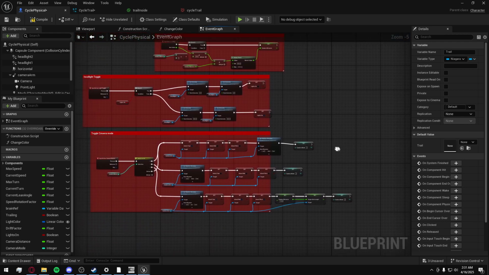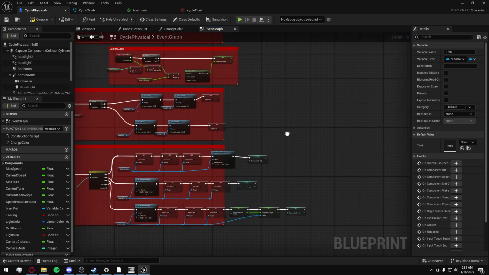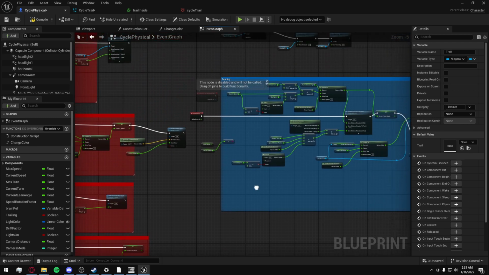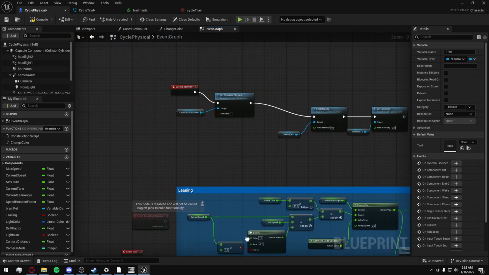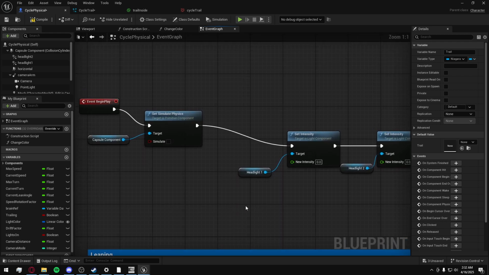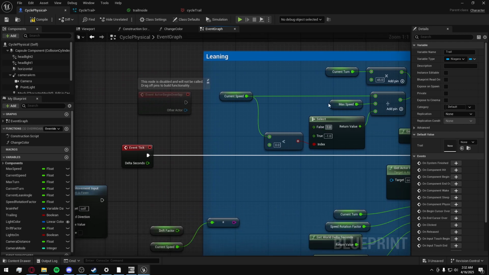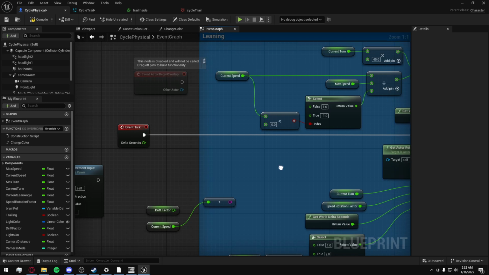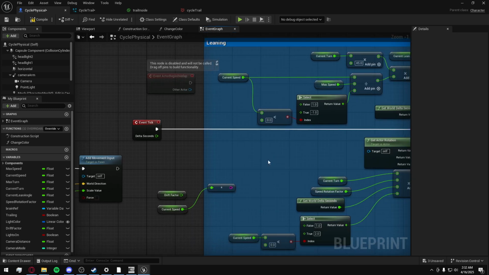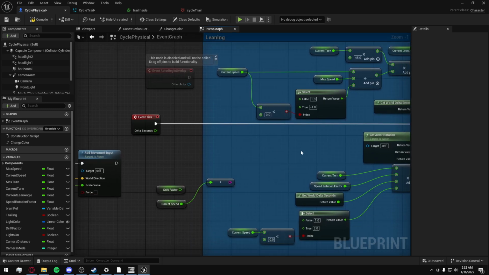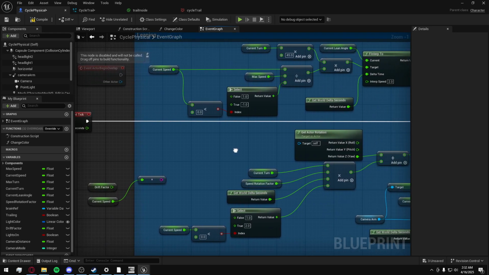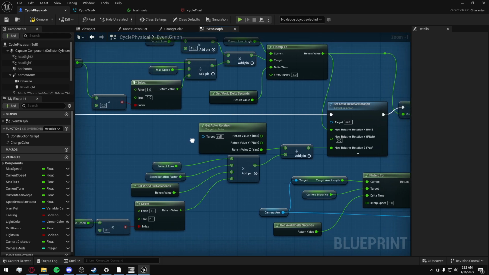So there's that. This is the whole camera system. I'm not sure if you really need that, but there's that. Then right here we got simulate physics, blah blah blah. And then this is where the sort of animation for it comes into play, because I didn't know how to do it physically.